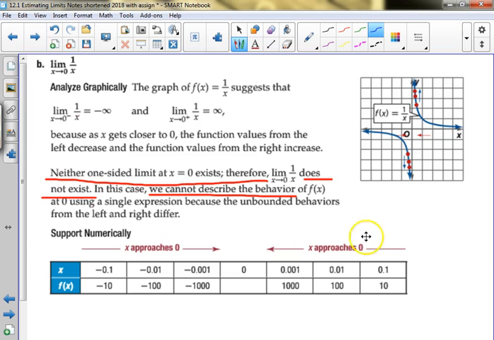This is one that asks what happens as we get close to 0 from the left. As I get closer and closer to 0 coming from the left, this is going down, okay? As I get closer and closer to 0 coming from the right, it's going up, okay? So while we can describe the left or right hand limit, it doesn't have a limit because it's not even going the same direction on both sides. The other one didn't have a limit either, but we could at least describe that both sides were going up. This, you would just say the limit does not exist.